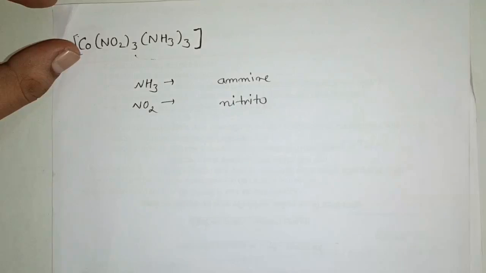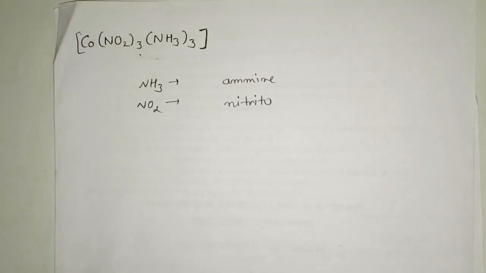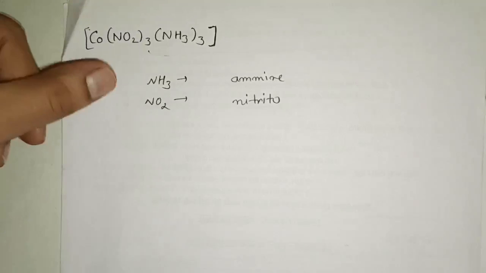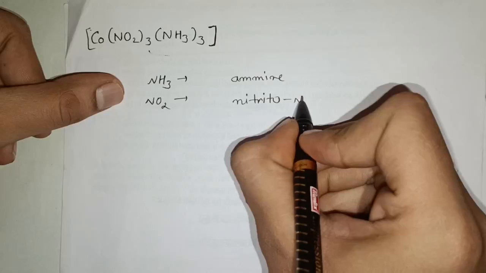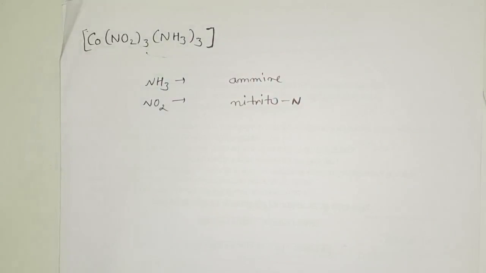All right. So amine and nitrito, these are the two words. Actually, this has a different case. You will see in the chapter. This is an ambidentate ligand. There are two different cases. Here I am writing nitrito-N, just telling you because the ligand is attached with the nitrogen, donating the electron pair with the nitrogen. I can write nitrito-N. Considering it in a -1 oxidation state, I will be considering -1 for the NO2 -1 charge.